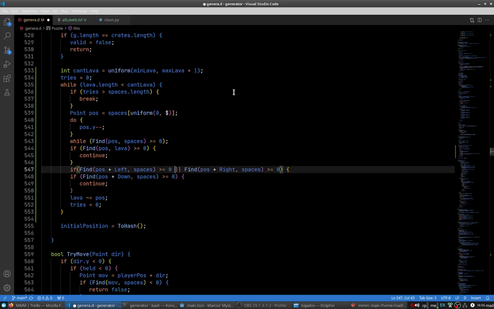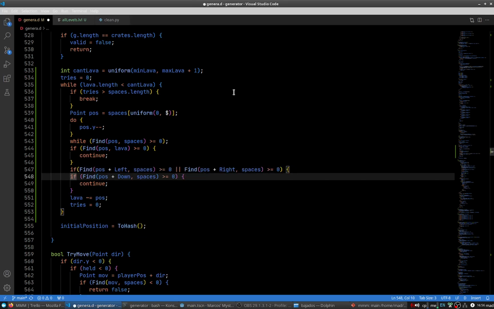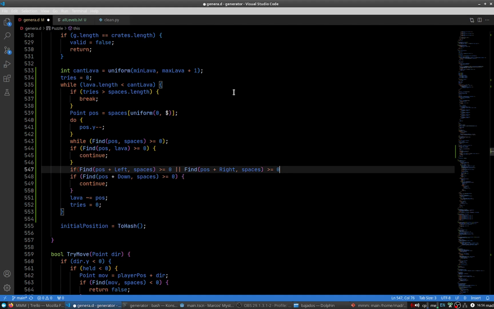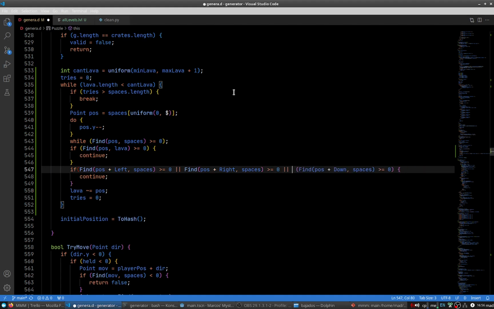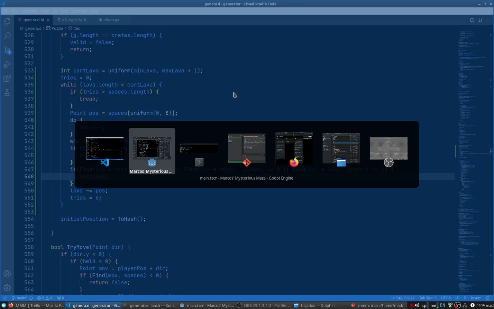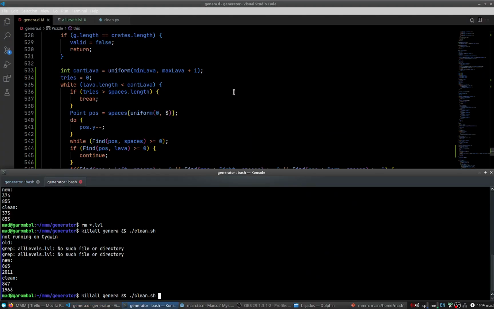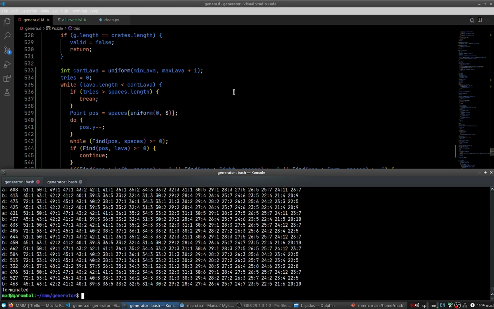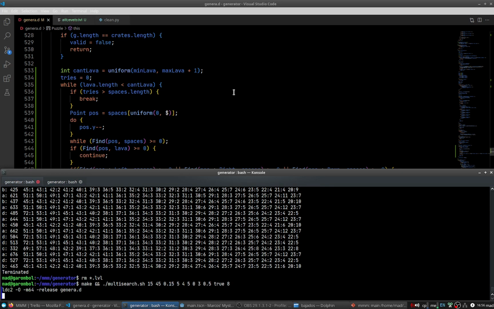Yeah, so let's use all the checks to the left, to the right, and downwards. Okay. Let's remove all the levels and make a new batch.